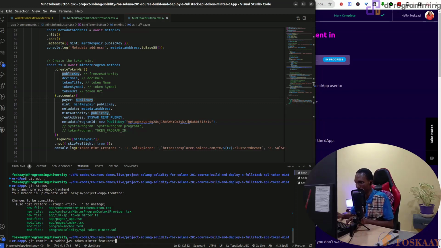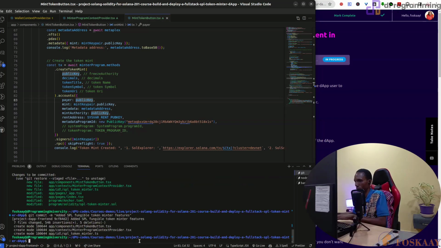Yeah. SPL fungible, because this is a fungible token minter features. So let's push this, git push.